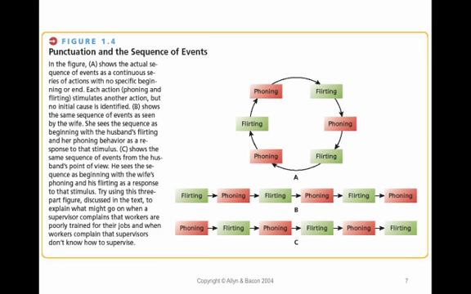B shows the same exact interaction, but somebody claims that the person who was flirting is the one that started it. The reason why the person got on the phone was because somebody was flirting first, and so they would not have gotten on the phone if that person hadn't started flirting. And then the last sequence, or C, shows the person who was on the phone started it, and the flirting didn't begin until that person got on the phone.